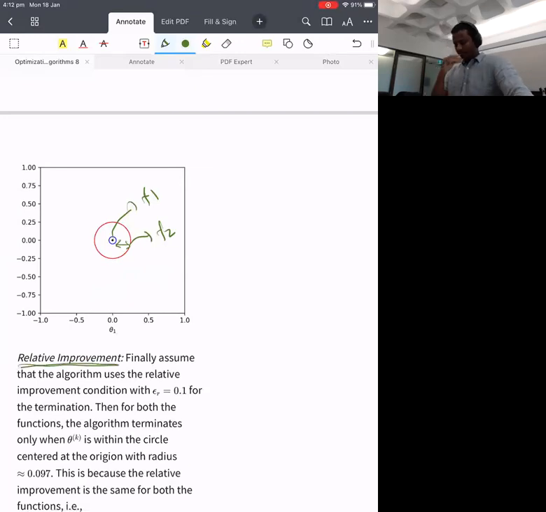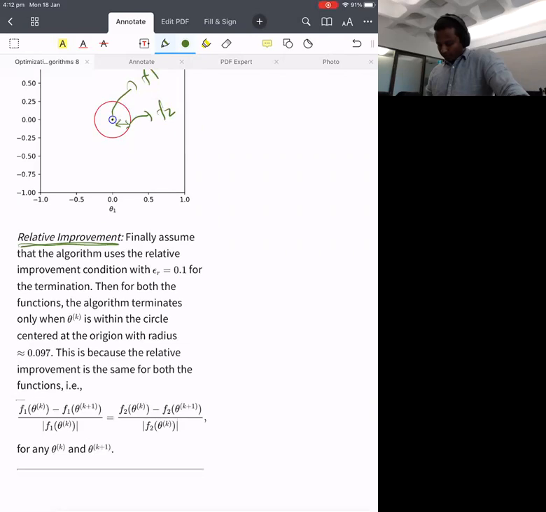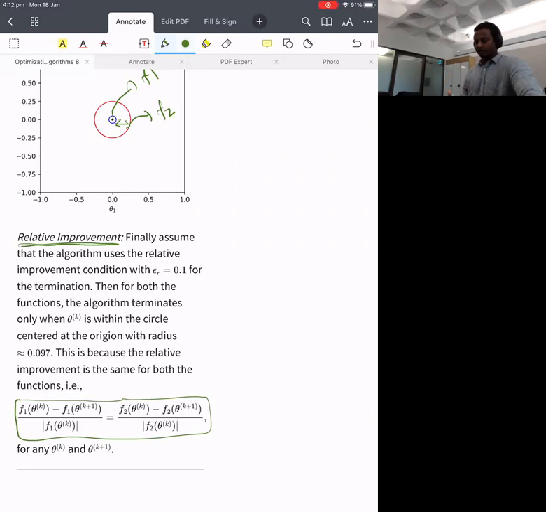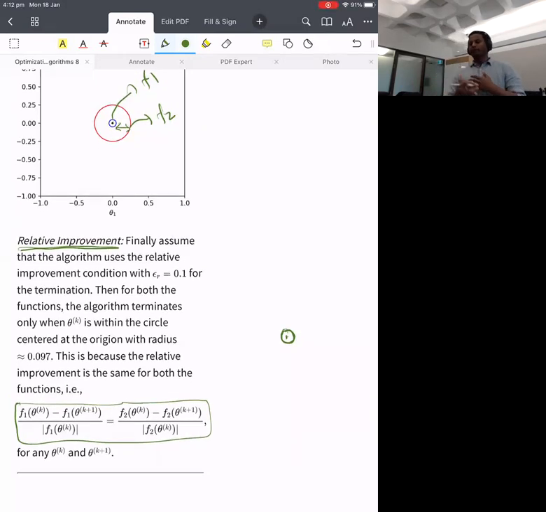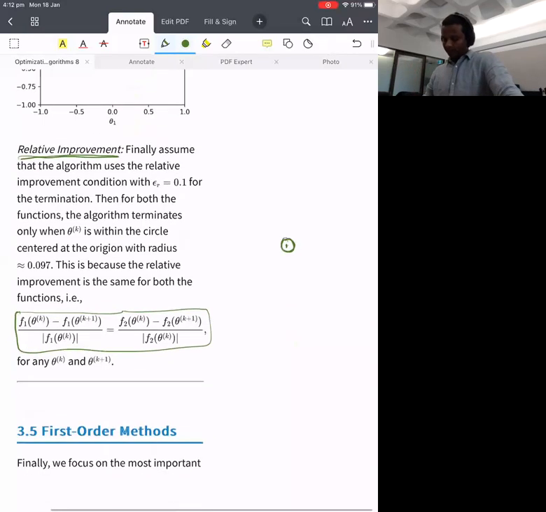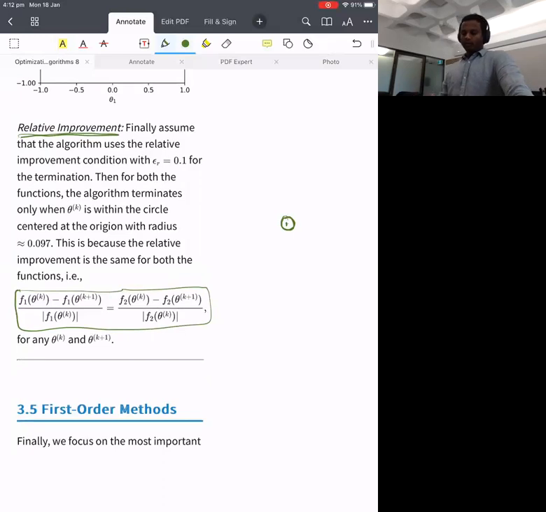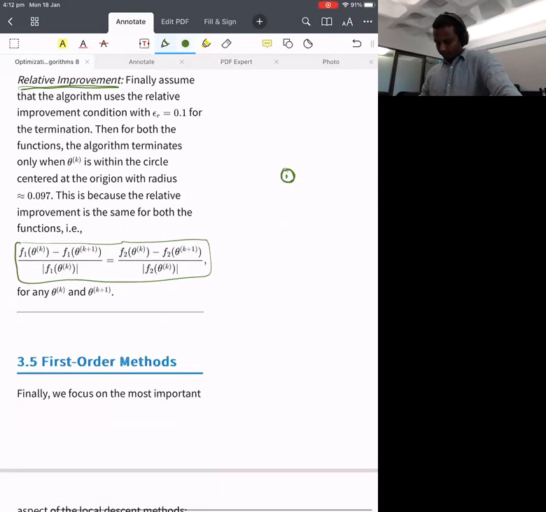Now look at relative improvement. For these functions, you can observe that the relative value of the function is in fact the same for both functions. So you end up seeing both circles at the same point. For the same epsilon, you have the same circles, and that's the interesting part about relative improvement. If you are looking for an algorithm which can work on both shallower and deeper functions, then you can go with relative improvement. Again, we can't fix in advance when it will happen, so one has to be careful with that also.